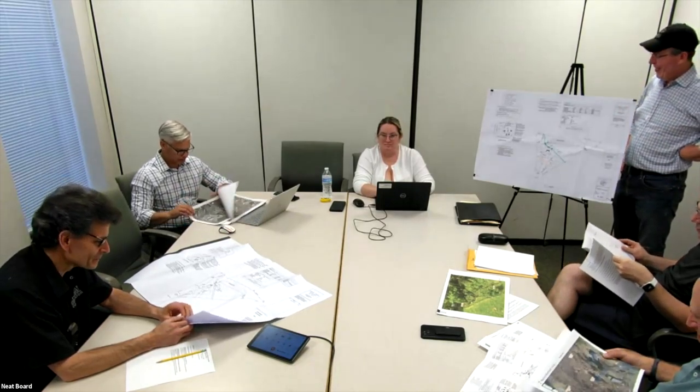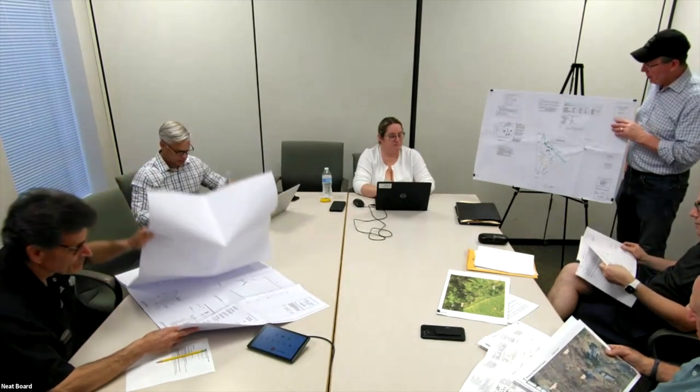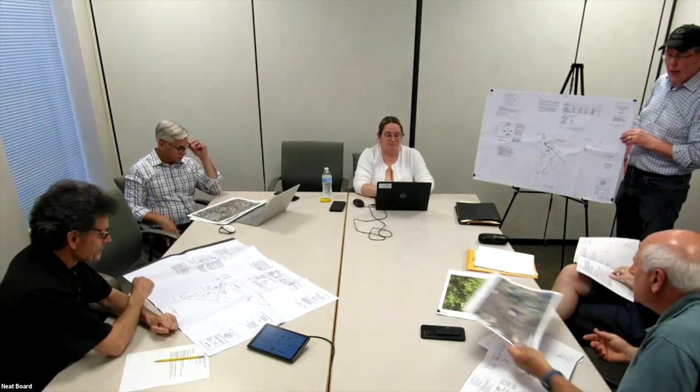It is dense, yes. So what we're proposing then is the project is to enlarge an existing rear deck. You can see that on the aerial photo. We're adding about 365 square feet of new deck area plus the 2 sets of stairs. Their existing deck is not in great shape, so it needs to be redone anyhow, and enlarging it is to accommodate better uses for their family. So that 365 square feet is what we're proposing to mitigate with the proposal that's on the plan.